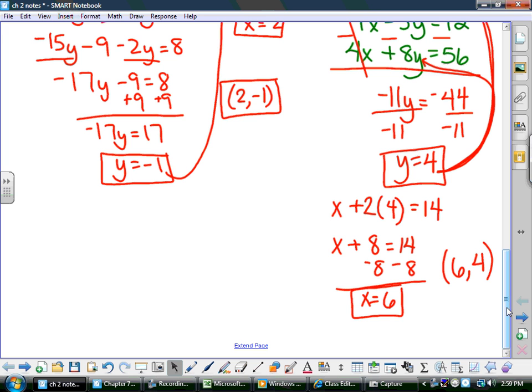When you're solving systems algebraically, it doesn't matter if you use substitution or elimination. You're going to use what's most comfortable for you and what you like better. Both methods you can use on any problem, and both methods, if used properly, will get you the right answer.